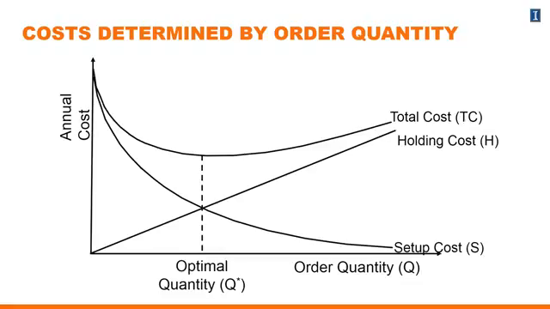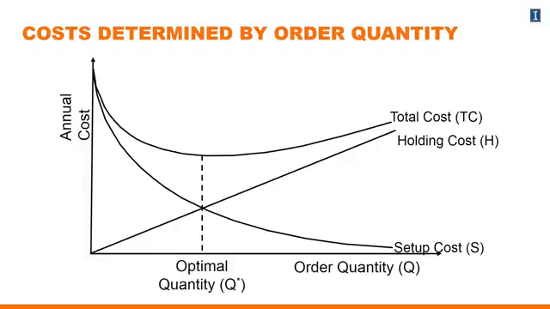So if you take these two costs and look at the trade-off between them, that's what's being represented on this picture over here. On the x-axis, you have order quantity. As the order quantity goes from left to right, as it increases, so the more you order at a time, the holding cost, the straight line going from left to right in diagonal, increases the more you order at a time.